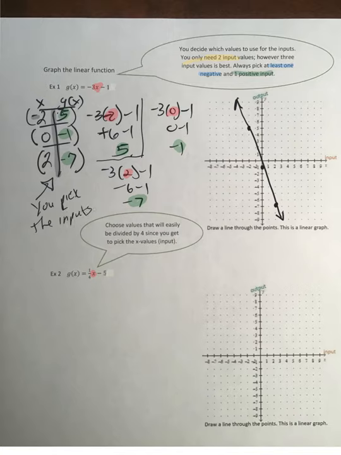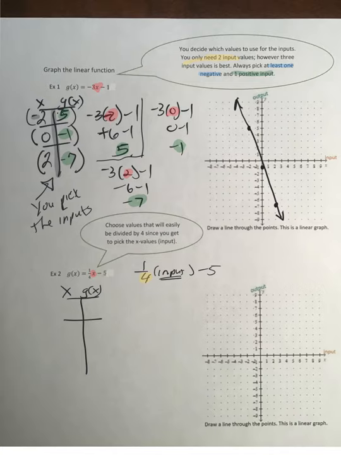So for an example, on this t-table, since I'm going to multiply 1/4 times the input, it just makes sense that I pick numbers where 4 will go into it evenly so that I don't have to work with fractions. So when you're dividing or multiplying by a fraction, you want to pick numbers that 4 will go into, right? Because I'm going to end up having to divide by 4. So it's being street smart. Technically you don't have to do that, but it's just smart to pick numbers that 4 will go into evenly.